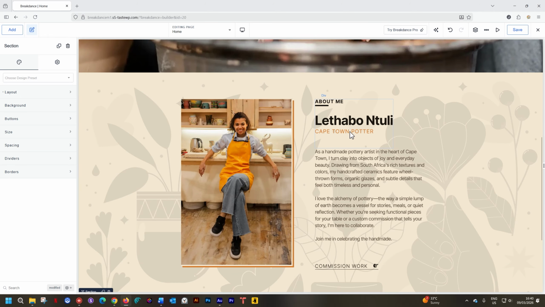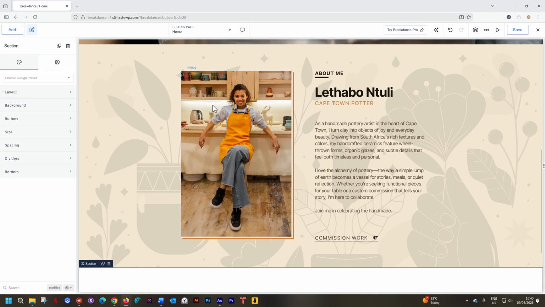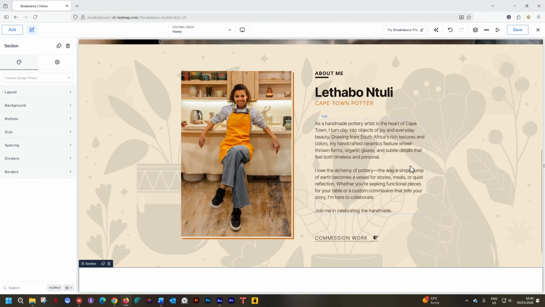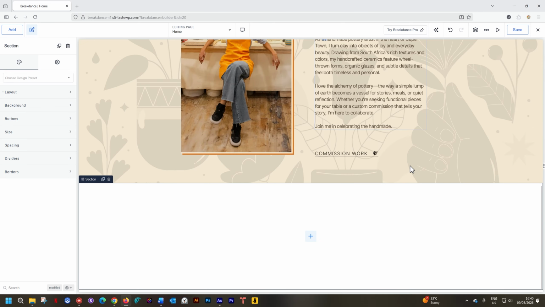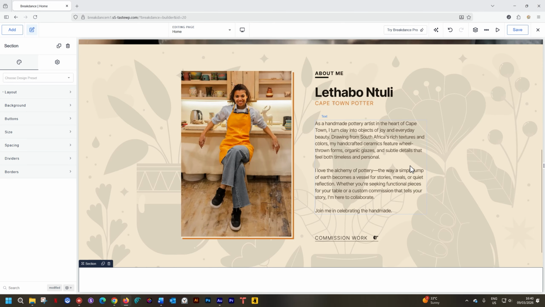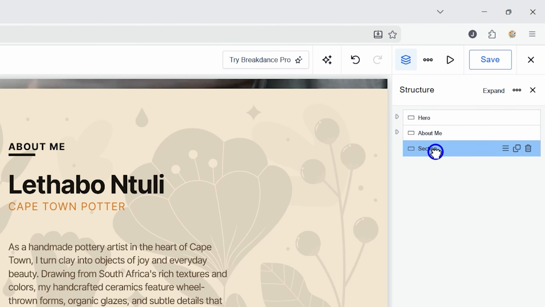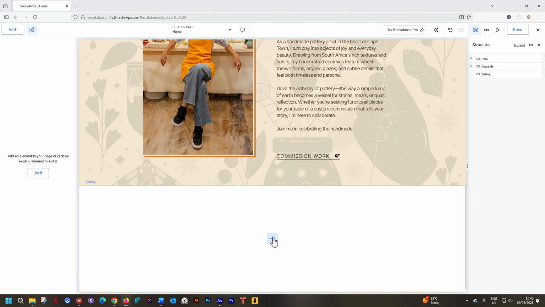What you also can consider doing is to copy the entire section we have here, which is the About Me section, and then just delete the stuff you don't need and bring in the stuff you do need. Because I'm not going to work with columns or different containers, just directly in the section. Let me open my structure panel again and collapse everything, and this new section I will call Gallery. Enter.